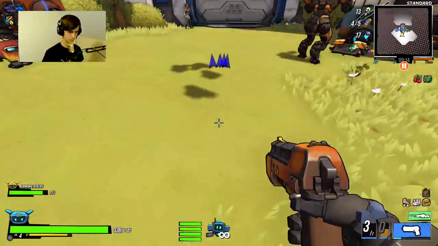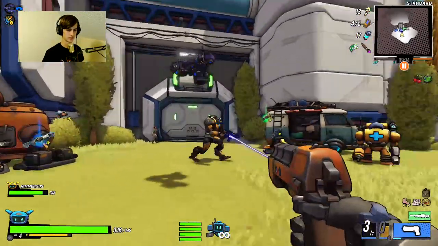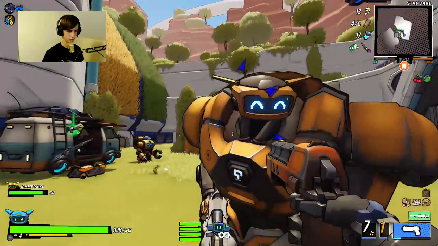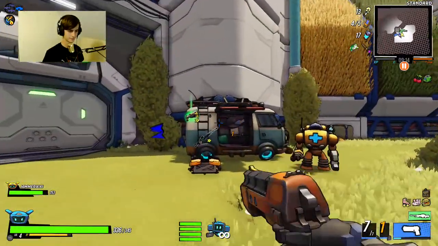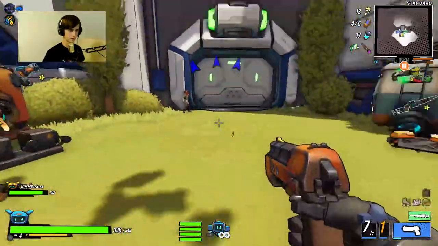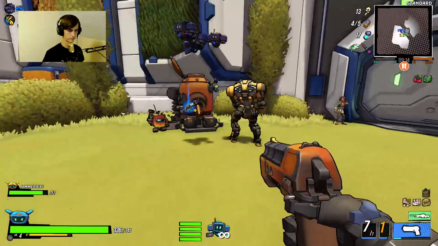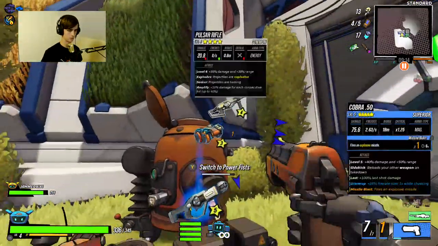What is... Wait. Missile blast fires an explosive missile? That's nice. Yo, look at my deagle. Jammer, do you like my deagle? What is this thing? Do you see the same thing I see? No, I don't. But these fists up here were mine. I don't want those. Can I ping?